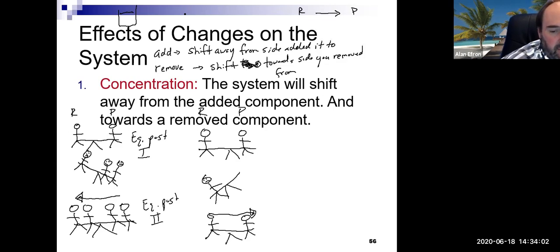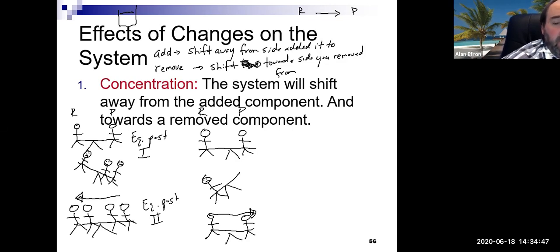So this is very similar to what we were talking about at the very beginning of this chapter. If you remember, it was maybe like the third slide, fourth slide in. We had that equation up there and it said, what happens to everybody's concentration when we add more H2 or more water? And when we would add, for example, more reactants in this example here, that's going to make the forward reaction start to occur. And that's going to produce more products, to once again reach equilibrium, just like if we added more products, it would cause it to go to the reactant side, because it's causing that reverse reaction basically to occur.